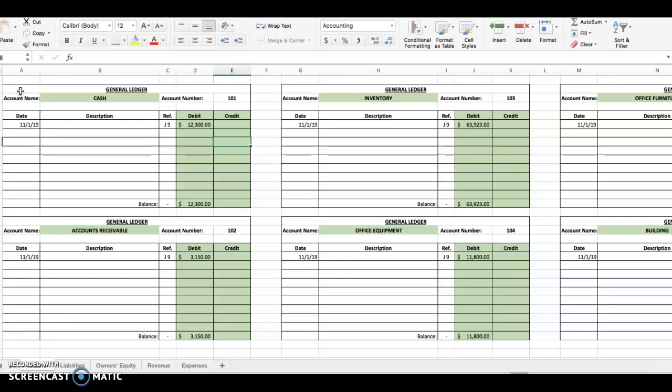But before we get into using both the journal and the ledger, I want you to become familiar with the ledger itself. Again, if you need to go back to that other review video that I have on your course page that originally came from October 7th, do that. You may need to do that at home in the evening when you have some time by yourself to go back and review if you need to, because it's a pretty critical video. You need to understand that concept of increased side and decreased sides of accounts. The T account idea was simply a way of showing a very basic view of what you're looking at here, the general ledger.